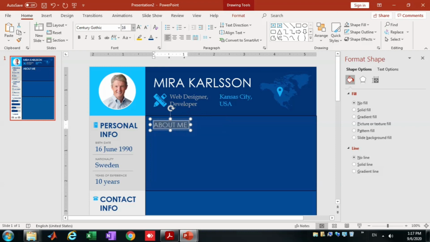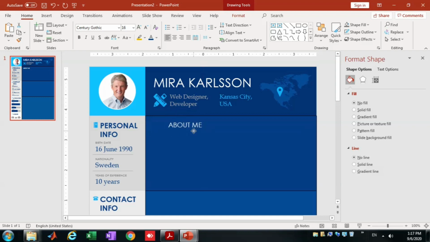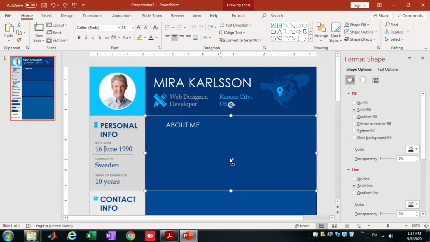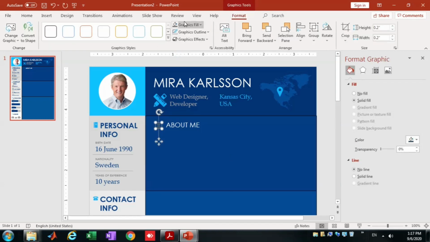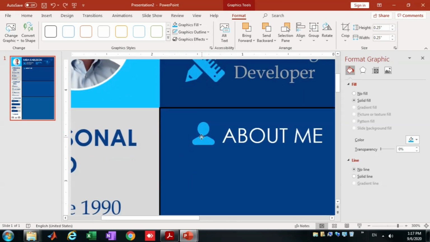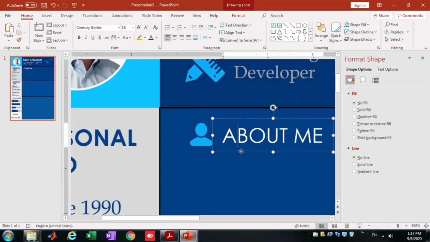Now we are going to work on the about me part. Reduce the font a little bit, and make sure the title is Century Gothic and the title size is 16. Then you can add another shape to represent the about me section. This is also a text section, so I'm not going to repeat the same steps again, and I'm just going to move a little further. I'm going to show you the most important part, where I'm going to spend a little bit of time so that you can learn more about it. So let's go to that next part.